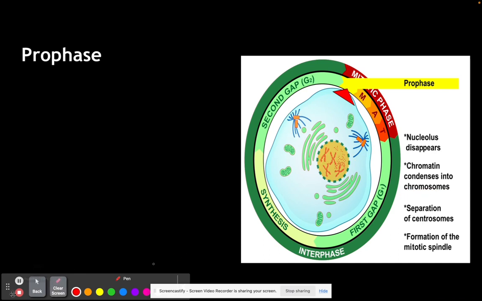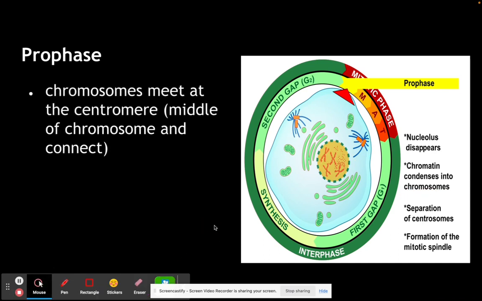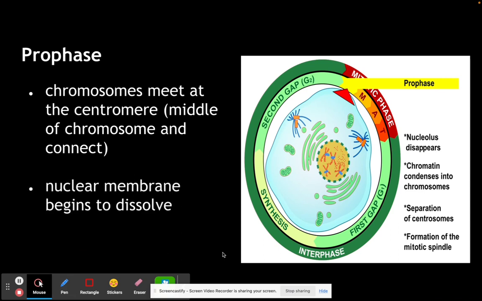So in prophase, the very first thing that happens is those doubled DNAs that have condensed now into chromosomes are going to meet at the centromere. And here's another C word, sorry, but the centromere is, you can't really see it in here, but it's this little connection point where the 2 X's are. That's the centromere. So the condensed chromosomes have now met there, and they are connected at the centromere. Now that they're there, the nuclear membrane is actually going to begin to dissolve, because if you think about it, if the cell's going to split, the nucleus can't stay intact. So that's why you have these green dashed lines right here, to indicate that the nucleus is dissolving. So you can see that there.